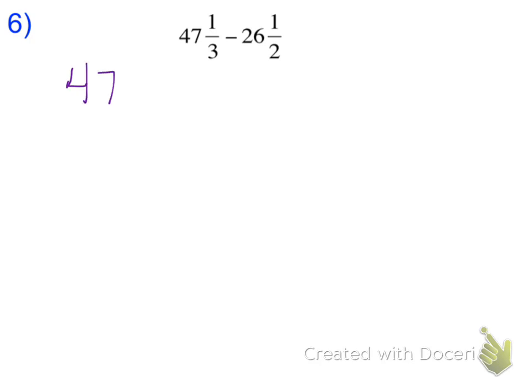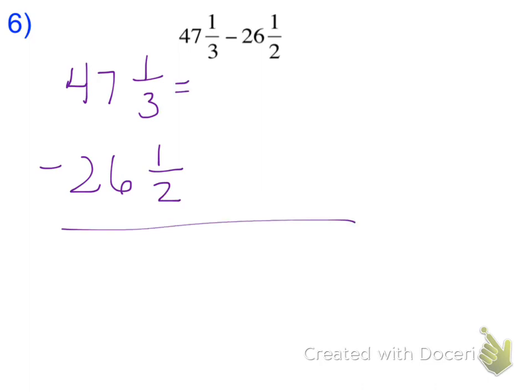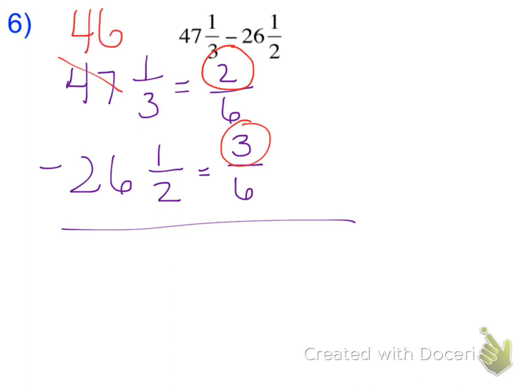All right, back to this. So, common denominator, not as hard as the other ones. Probably whizzing through these by now. Hopefully you noticed that you have a 2 and a 3, and you cannot subtract those. So you need to borrow. I'll borrow from the 47. Just going to borrow 1.